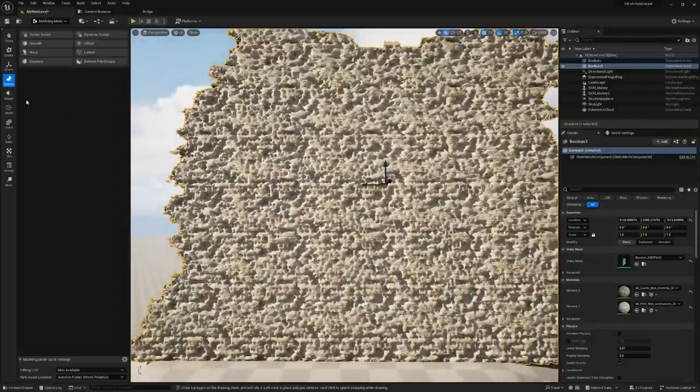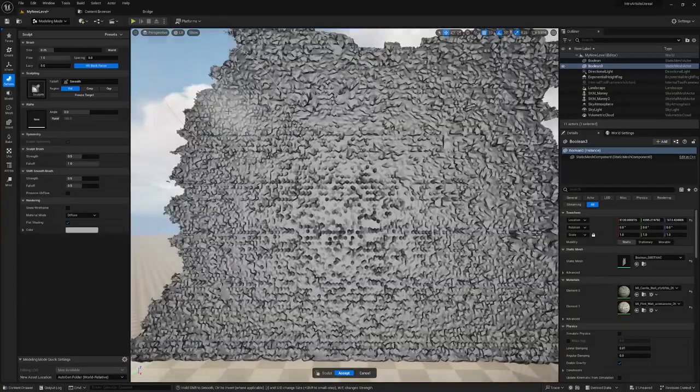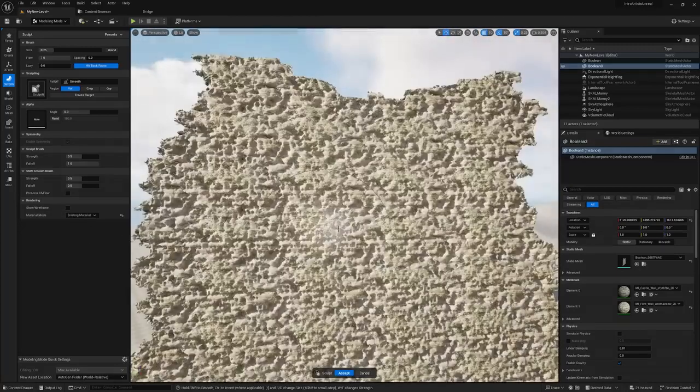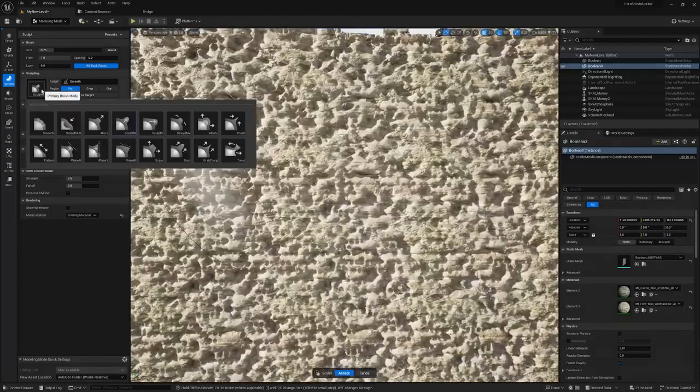So what I can do is to go to model. Let's see if there is a mesh, sculpt. Where is the sculpt? There you go, deform. And then go to vertex sculpting. So what I can do now, and let me just check the material, I can just flatten this.